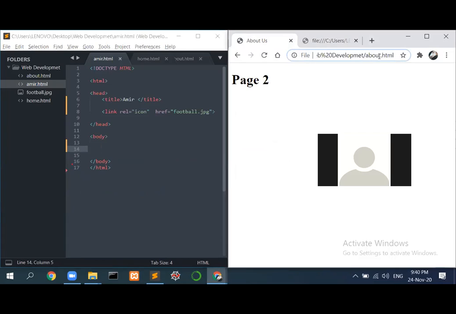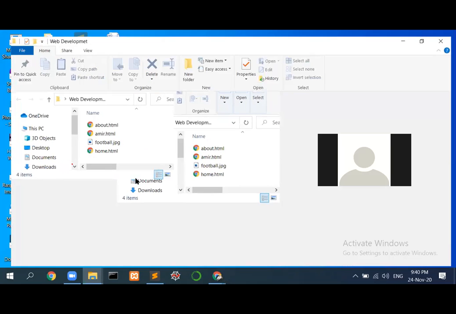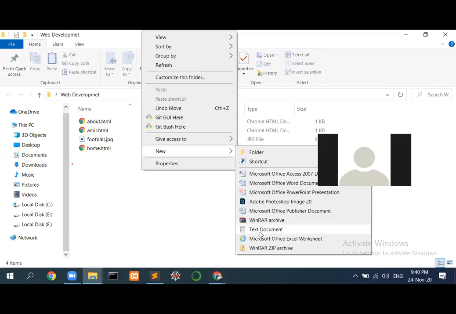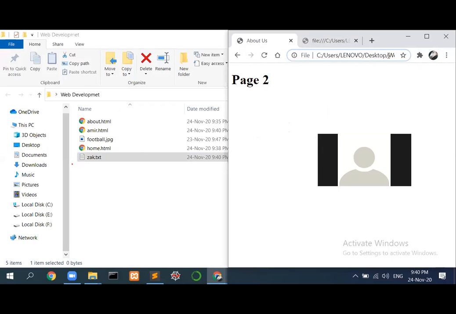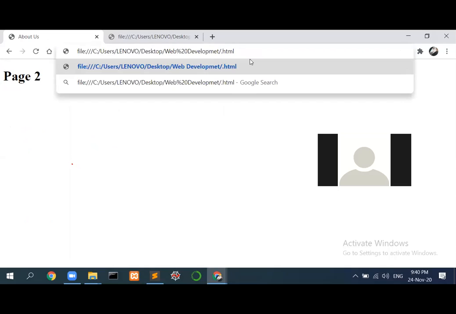So anyone who wants to access any file can access it from their browser itself. Like if I have a file saved with the extension .txt, I'll write new text document and name it Zach, and I go in my browser, and instead of about.html, I just type Zach.txt.